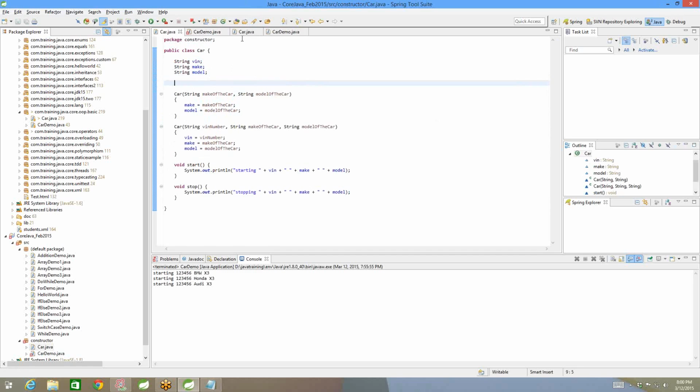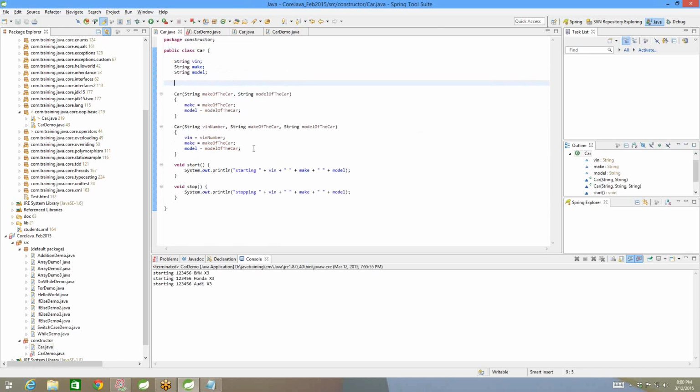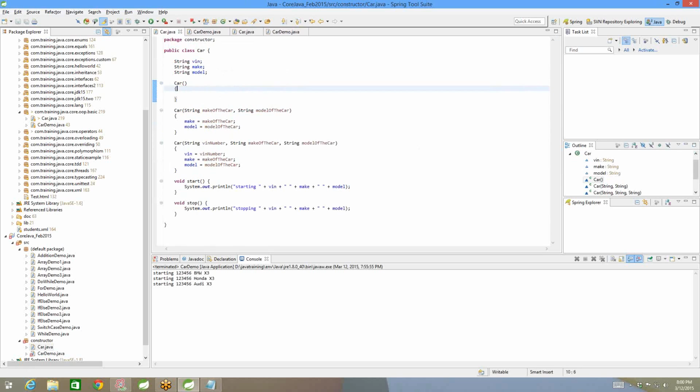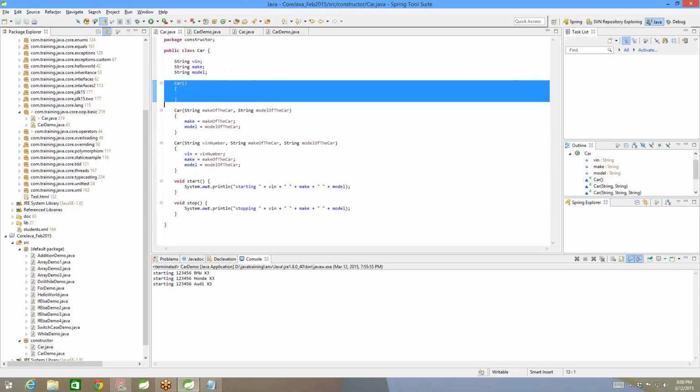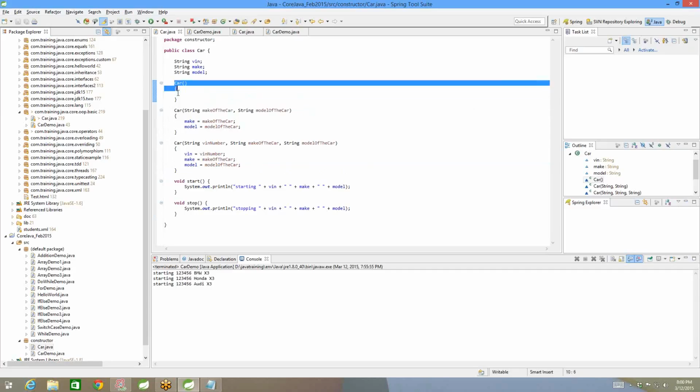If you want to do the old-fashioned way, meaning if you want to call the constructor that does not take any arguments, then you have to write that default constructor like this. As I told you, this will be provided to you by the compiler, provided you do not have any constructors. But you do have constructors, so the compiler does not provide the default constructor. So if you want, you can create one more constructor.